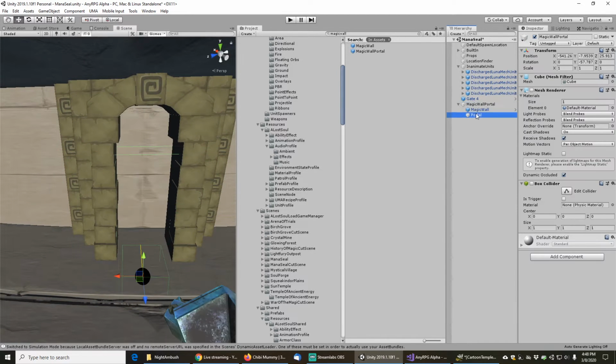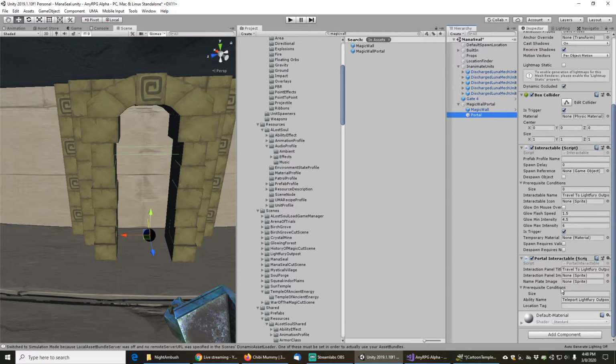So what we want to do is on the actual portal itself here, this is going to say travel to, actually, you know what? It's just going to say the Temple of Ancient Energy. The ability name is going to be Teleport Temple of Ancient Energy Instant.